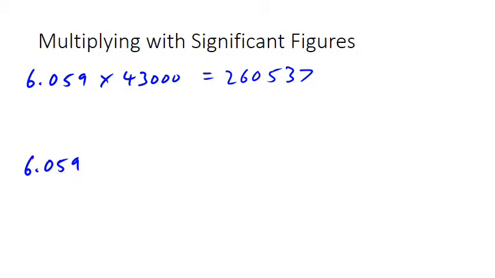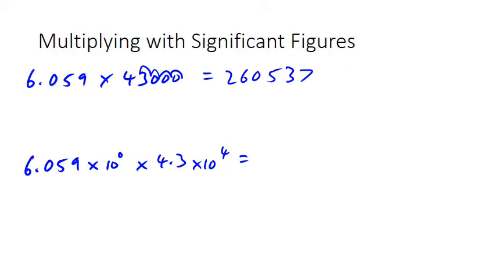All right, so 6.059. Well, that's already kind of scientific notation, but you've got to times it by 10 to the 0, which means multiplying by 1. So there's an index law if you've forgotten: anything to the power 0 is 1. All right, and then we're going to times that by 4.3. That's 1, 2, 3, 4 moves if you look up there. So I times 10 to the 4.